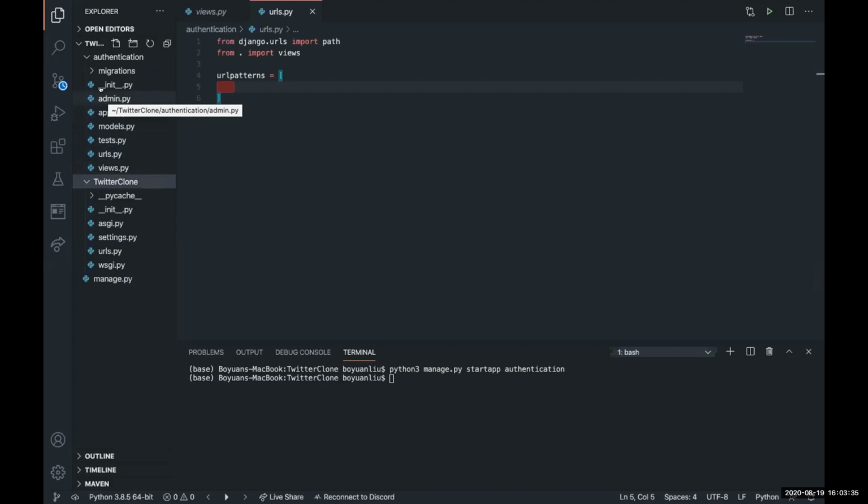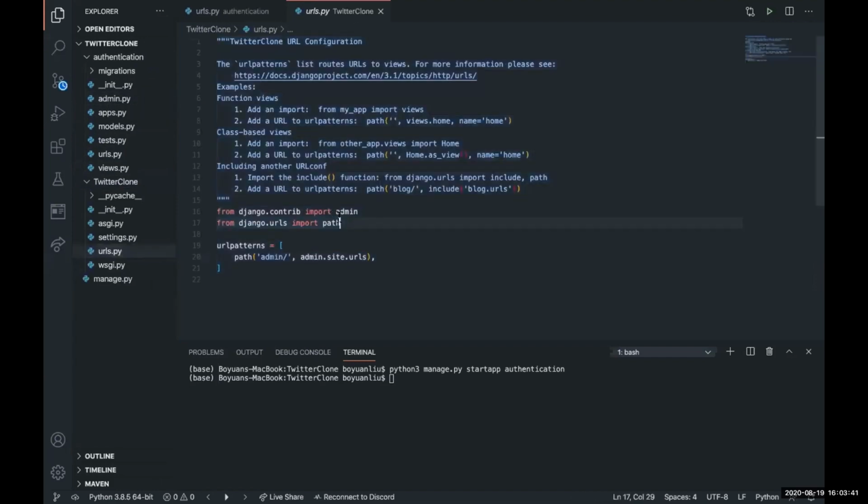So basically, now you can click on the Twitter clone, and then in URLs, notice that it said from django.contrib import admin, from django.urls import path, and you're going to add a comma, include, okay? Type include, and then here what you're going to type is path, auth, short for authenticate, slash, and then include, authentication.urls.